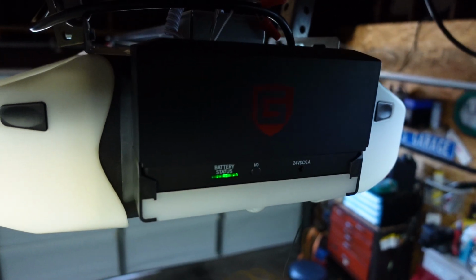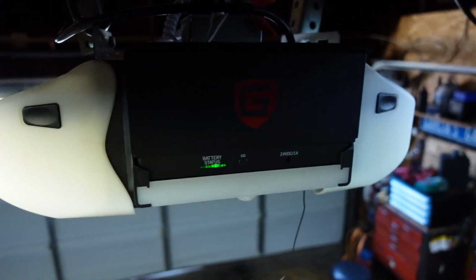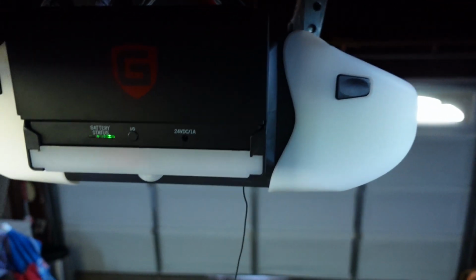What I actually like about this specific battery backup is its size. It's really slim. And the advantage of it being slim is that it's concealed better, not being an eyesore, not being so evident, not having to worry about opening up the unit. In fact, it just slips on and slips off. I just think it's really nice. I think it's a genius design.